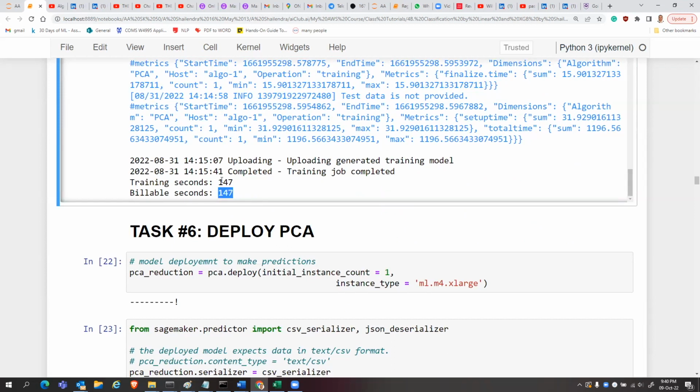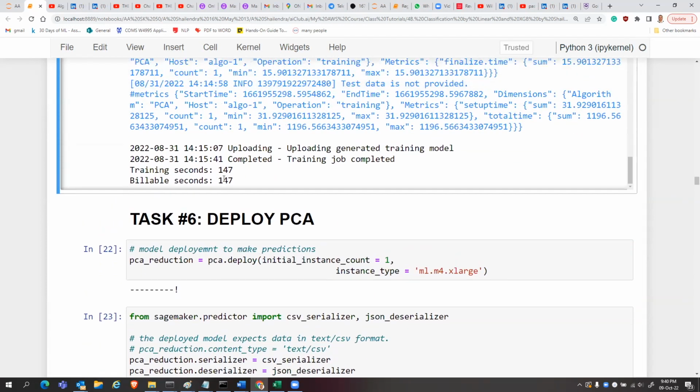Right now my training seconds are equal to my billable seconds, but there are ways that I can reduce it by 90%. So it is possible that training seconds will be 147, and billable will be only 10. There are some tricks, and we'll cover them in a later video. Right now I will not use them, so it is 100% billable.